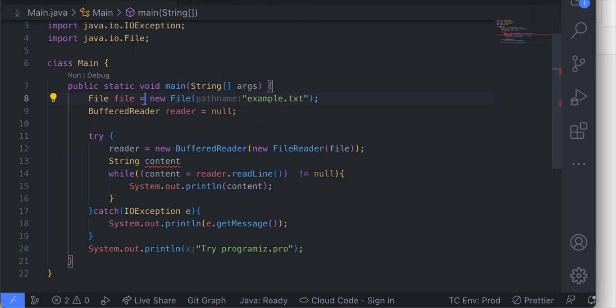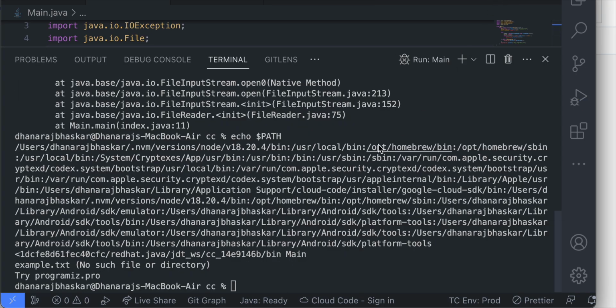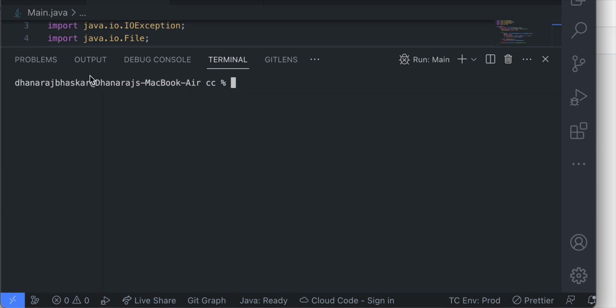So what are the new things here? The content, we'll check once. What we are getting is the error, example.txt no such file or directory. We'll clean this one, and check one more time.